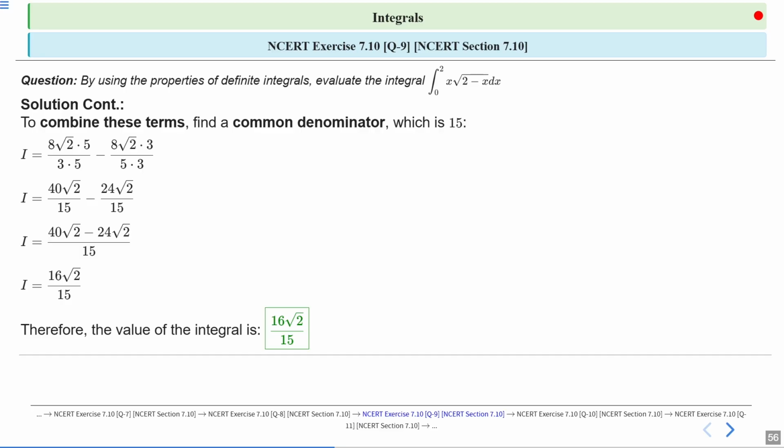So in this question, by using the property of definite integral, we convert this integration into an easier form. We can integrate 0 to x under root 2 minus x. But by using the property, we just change it into an integration that is easier than the original question. Okay.